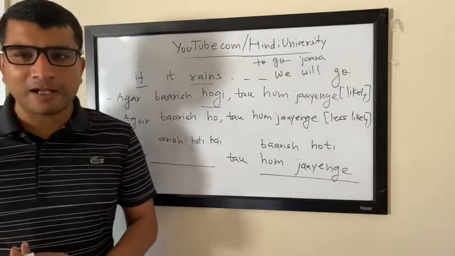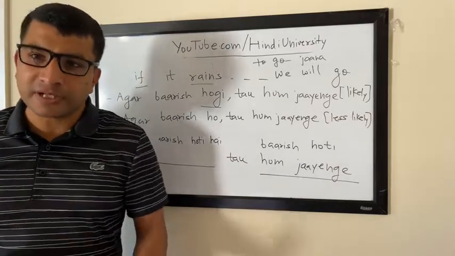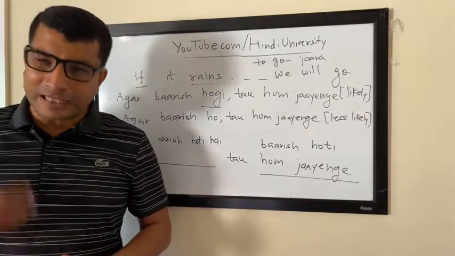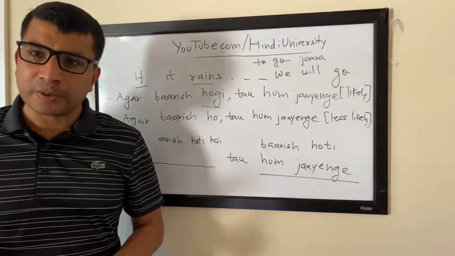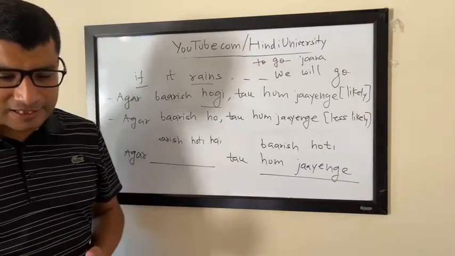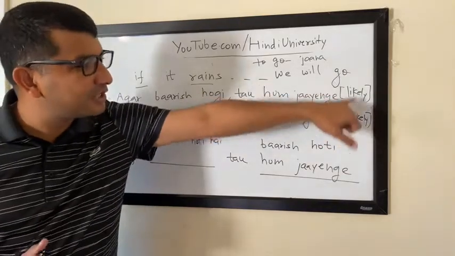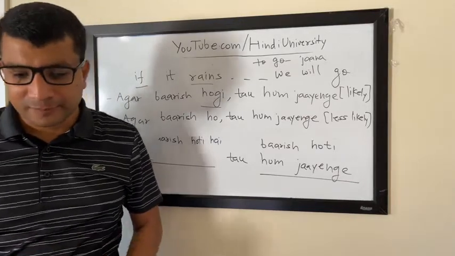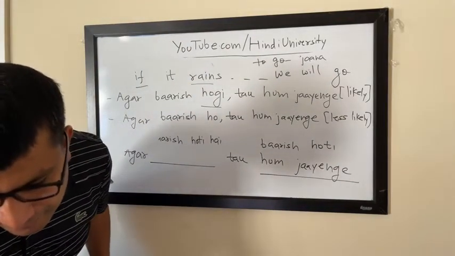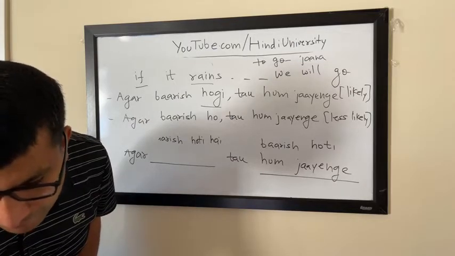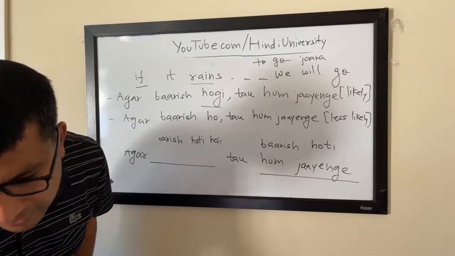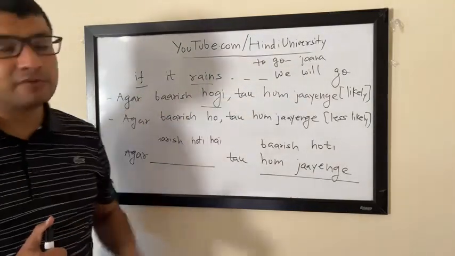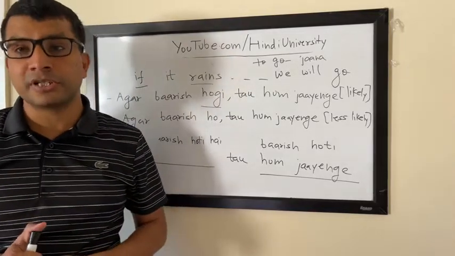I have to tell you, even Hindi speakers use them interchangeably. It's in their mind because they're so used to it, it just comes naturally. They don't think in terms of whether it is less likely, neutral, or more likely to happen. Nandini is saying, if it may rain, then we will go, right? Again, the only difference I could see is in the third one, the subjunctive: should it rain, we will go. The first two are pretty much the same.